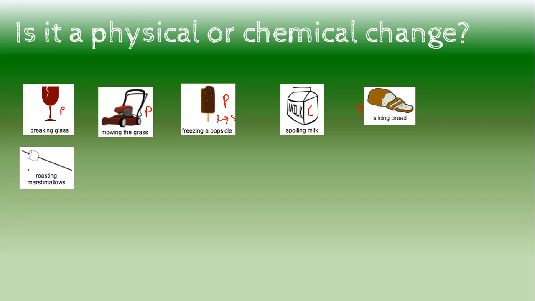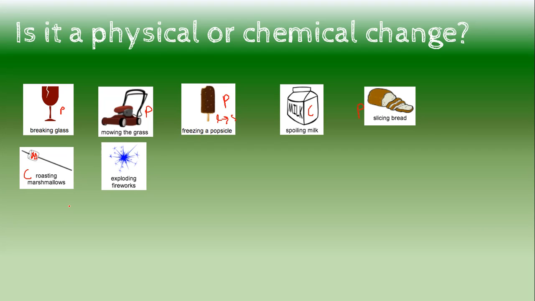Over here, we have roasting a marshmallow. Well, when you're roasting a marshmallow, it's chemical because, A, the marshmallow changes color. It goes to a beautiful brown. It also smells like it. So you got a color change and an odor change. Now, if you like that bad boy on fire like my kids do, that is also chemical because now you can smell it. It got smoke. It's being exothermic, all that craziness there.